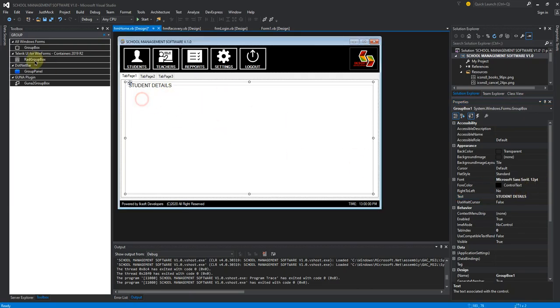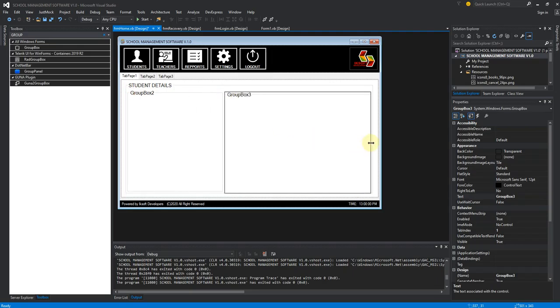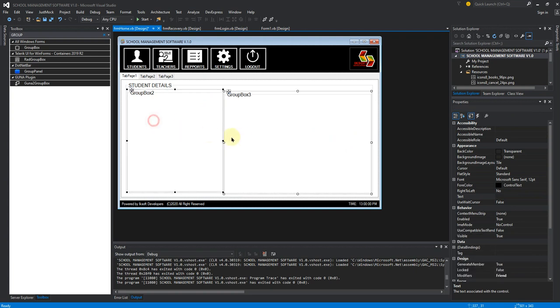So we add another group box here, and automatically it's gonna adjust by the system. So we just have to add this section. Then you just have to copy and paste this group box once again and extend this, right? So just select the two of them and position them up a little for them to get a little space.